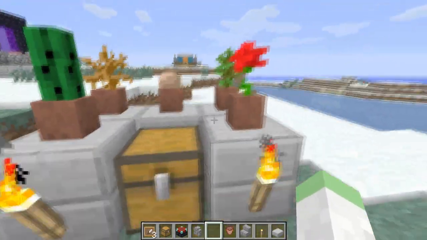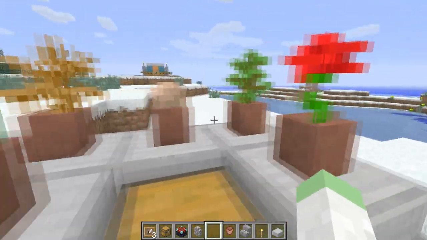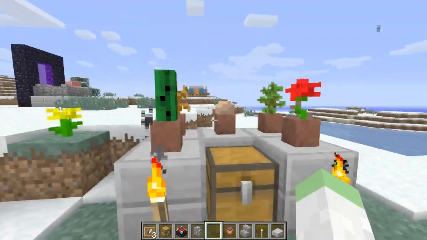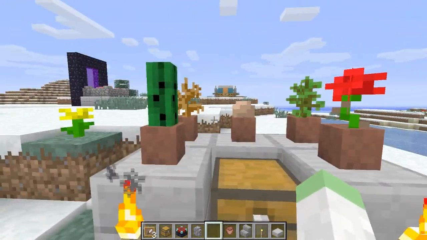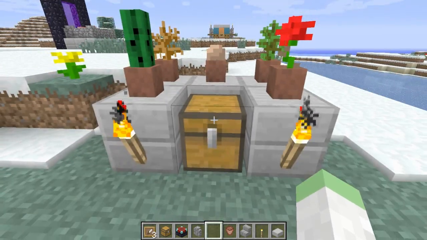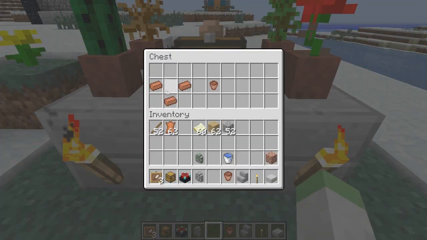Over here we've got these flower pots, as you can see right here, which is pretty cool for display if you've got some gardening items, for example flowers or saplings. And these are just some of the items that you can place in these flower pots to add that little cozy feel to your home if you'd like to. And how you craft it is, you just take some bricks and you make it in a V shape like you would with a bucket, and you get yourself a flower pot.